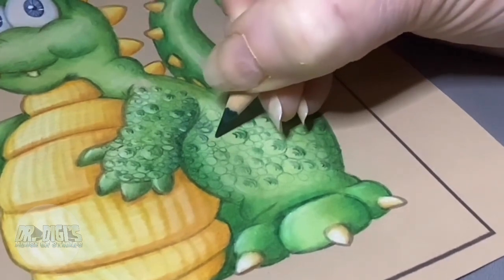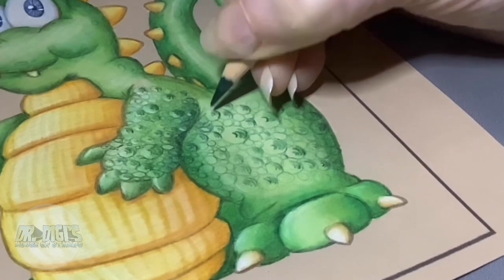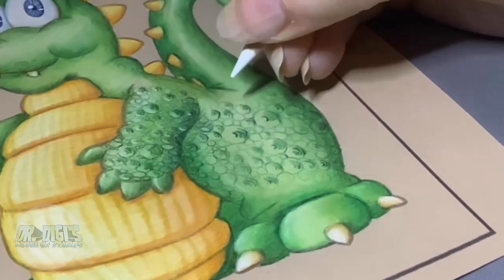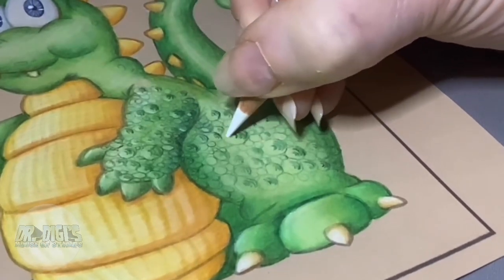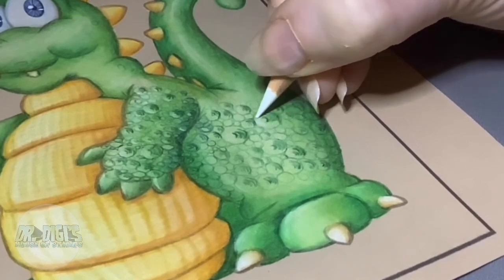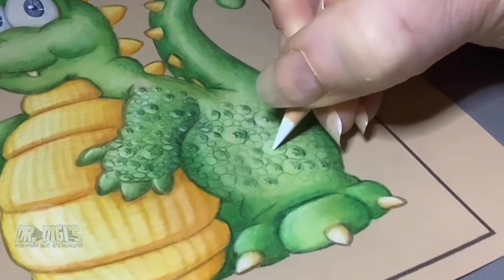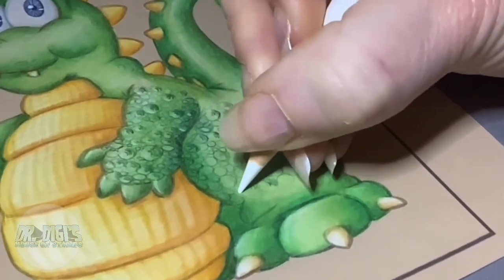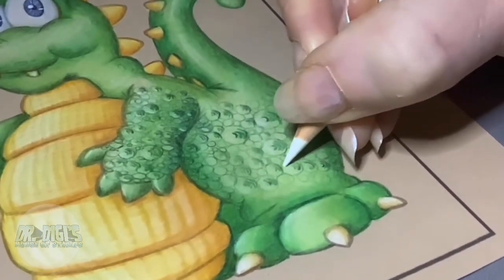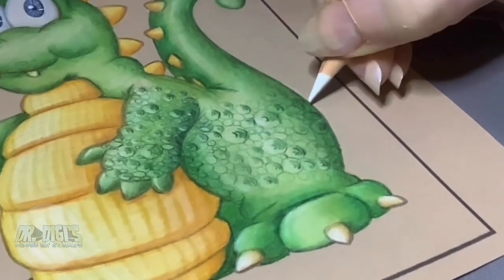So once I've done this on all the circles that I feel I can fit it on, I would do exactly the same thing on the other side of these circles using white and a sharp tip. And as soon as the tip is no longer sharp enough to do this, you need to stop and have a good sharpen. So I'm going to slalom up, little circle on top, slalom up, little circle on top, across all the ones where I put a slalom on the right hand side, now has a slalom on the left hand side. As you can see, I'm not particularly delicate about doing this. It's not the end of the world if it goes wrong.